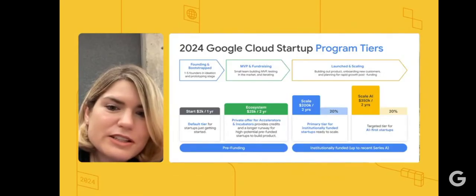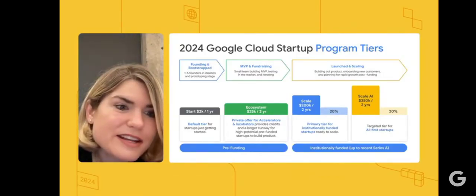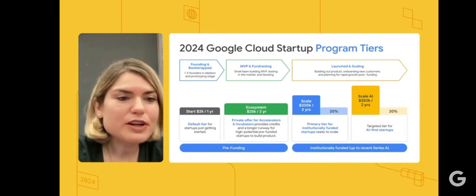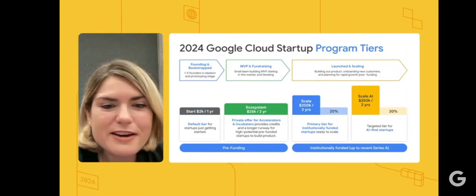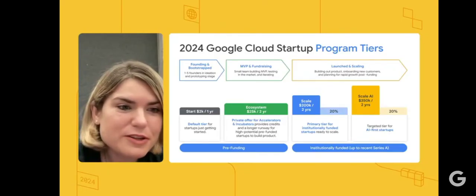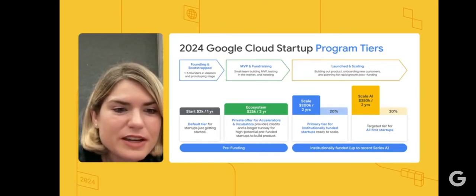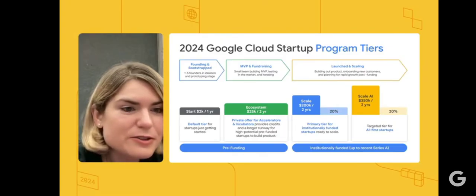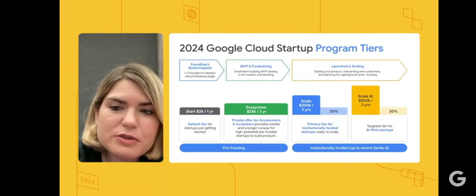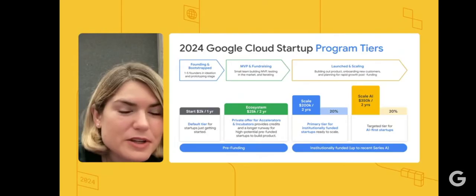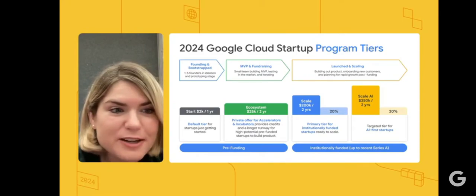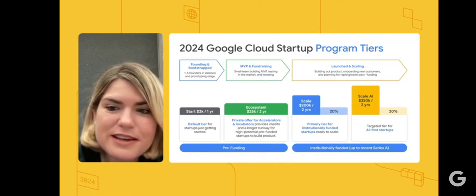I also would like to call out that Google has an AI for Startups program that allows you to use Google Cloud credits to build the systems that your company is using, or the applications that your company is creating. We have a generalized starting tier. So if you're pre-funding, you might qualify for Start or for Ecosystem. And then once you scale out and get a little bit of funding, you can get equity-free, pretty significant cloud resources to date.